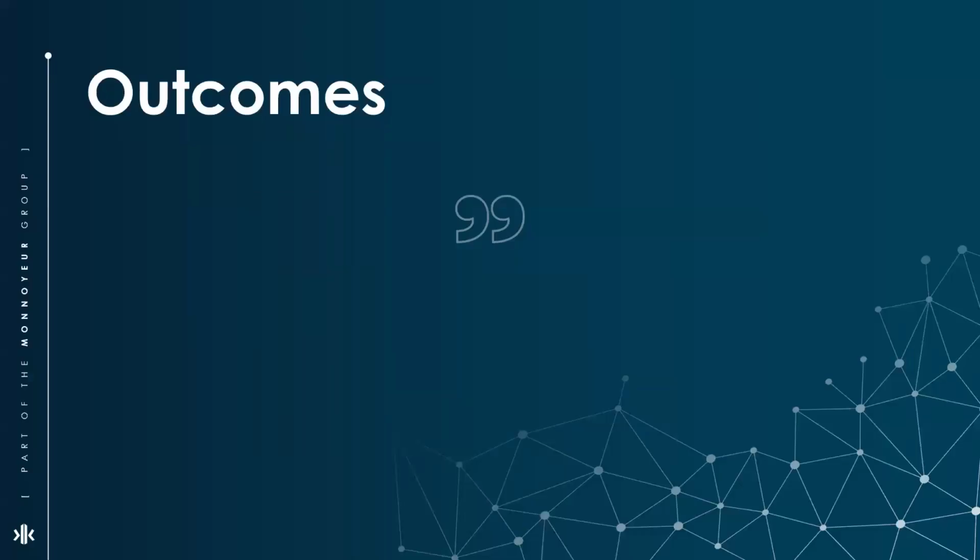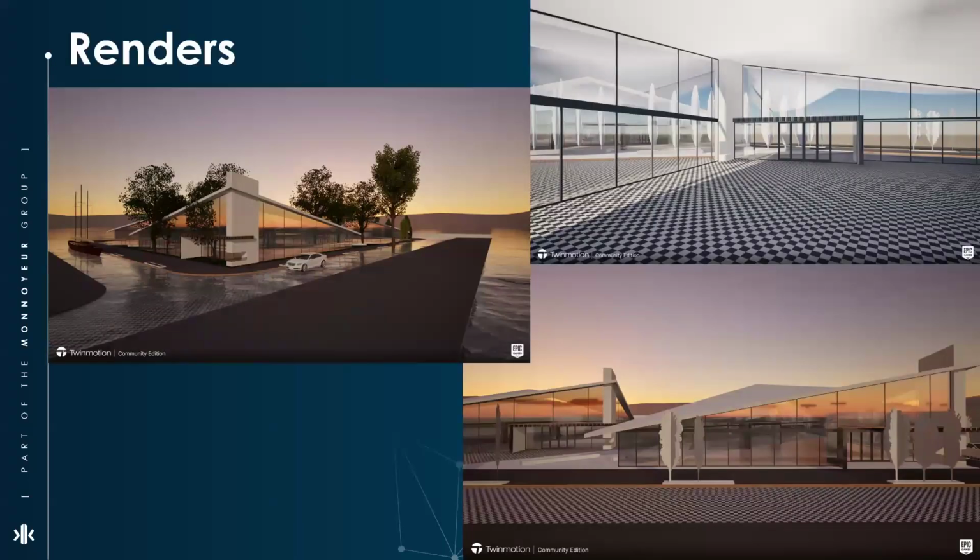And you can see these are the outcome qualities. Within a few seconds, it has been rendered within 2K quality. These are just for the same view, a 2-point perspective view.